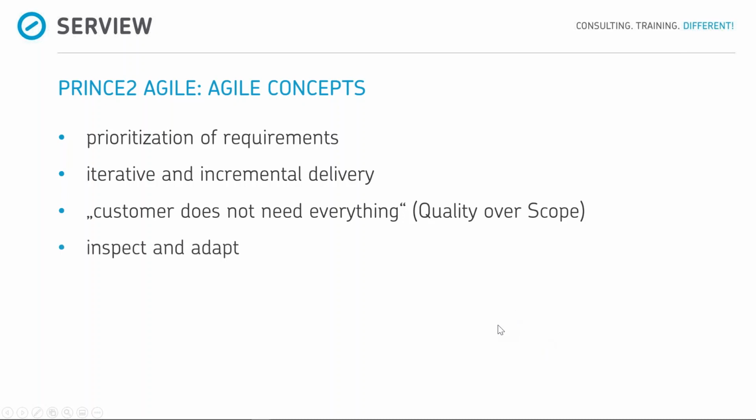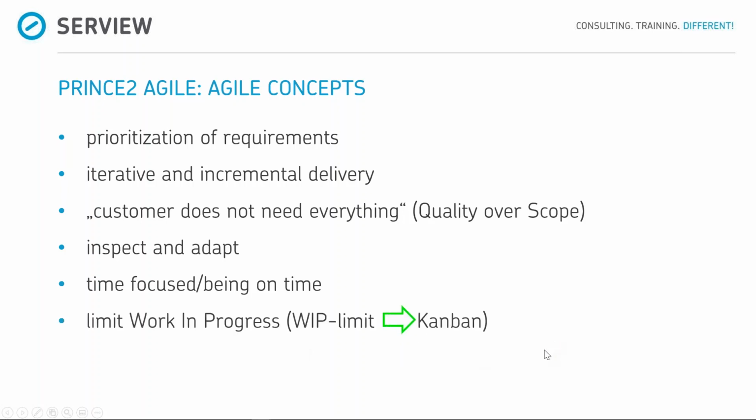And obviously we need to be able to inspect and adapt, but also really, really be time focused. And being on time, you guys, is something that in projects usually isn't really done. We all love our milestones, but we just push them back as soon as we don't get it done. And in Agile, this is, I would say, the thing that we need to focus most on. Keeping our time boxes, making sure we deliver. Doesn't matter what we did, as long as we can talk about it and get feedback.